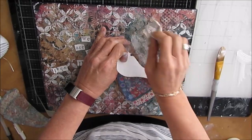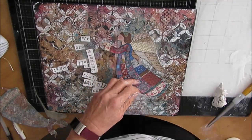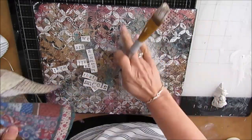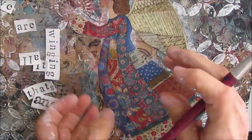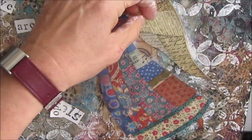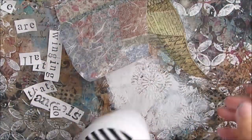Because the rice paper is going to go a little bit transparent, I want to make sure that the colors stay bright. So I'm putting a light wash of white underneath it, wherever the angel is going to be glued down. Because I was afraid that if I put it on such a dark background, it was going to be too dull. And I did want to bring her out. So now I'm just gluing her down with Liquitex Fluid Matte Medium. And I love — this is the first time I've used rice paper — and I love how this went down. It is so much more durable than napkins, and so easy to work with.